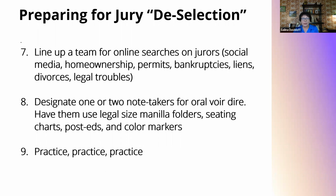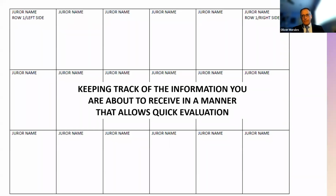Right. And on number 8, what I do is I grab a manila folder, I make a grid, something similar to this, and I put the juror's name and maybe some of the pertinent information that I can get from their questionnaire. The person doing the voir dire needs to have one, and co-counsel needs to have one, and anyone that's going to have any input on jury selection at the end of voir dire, so that you can then compare your notes. And I think Stuart and I both practice the plus, minus, and 0, where if it's a juror that we like, he's a plus. If a juror we don't like, he's a minus. If we're not quite sure or he's kind of neutral, we put a 0.